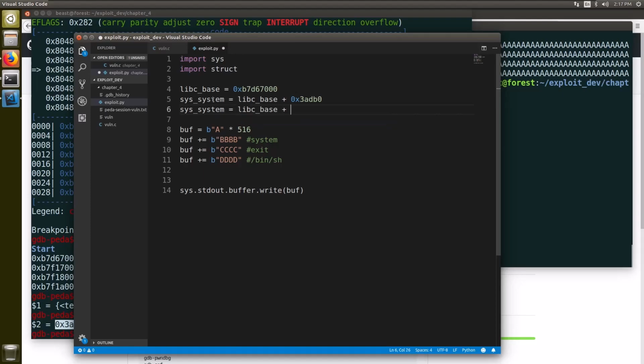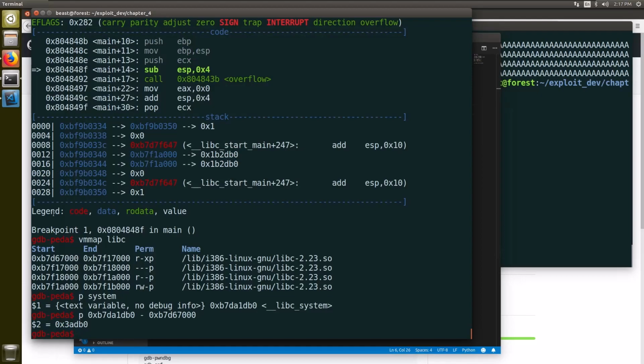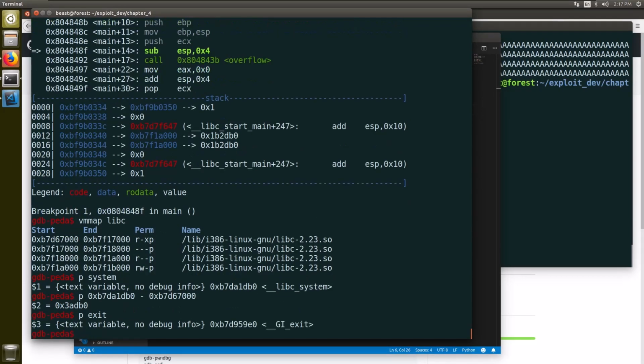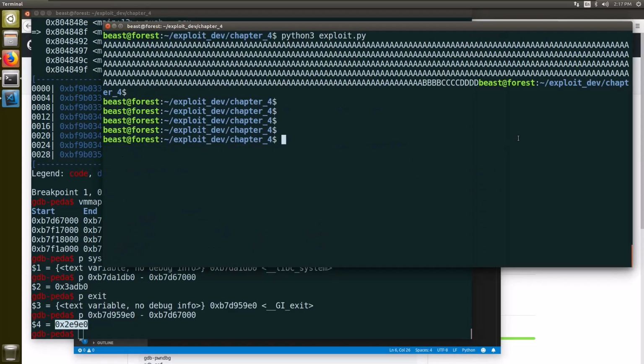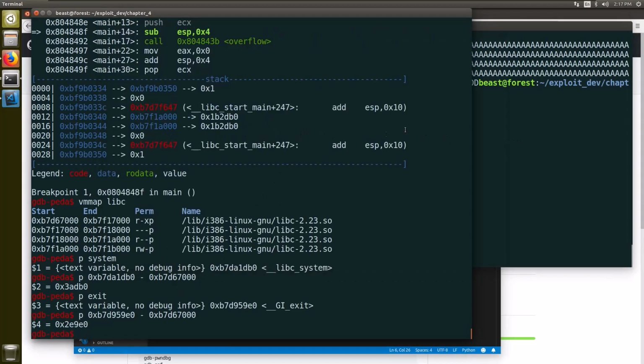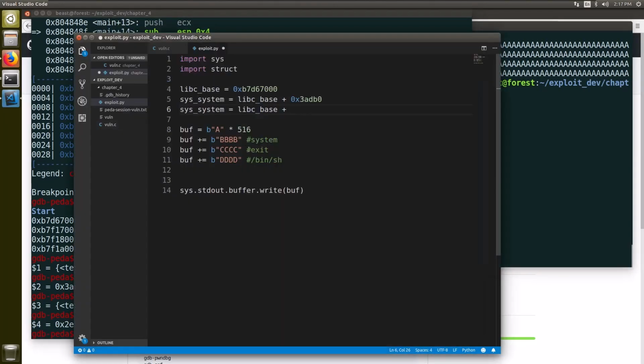So libc base plus, now we will print the address of exit, and we will subtract the base from it, and this is the exit. That is our payload.